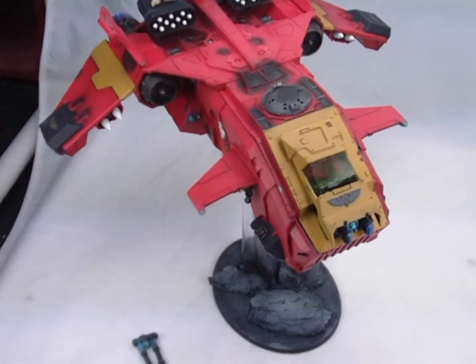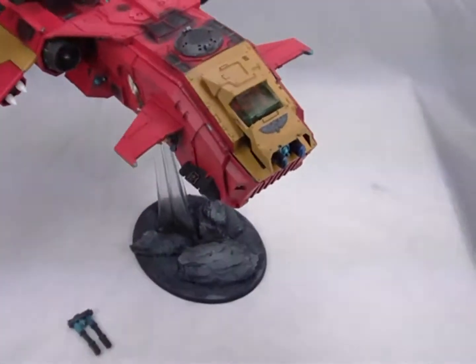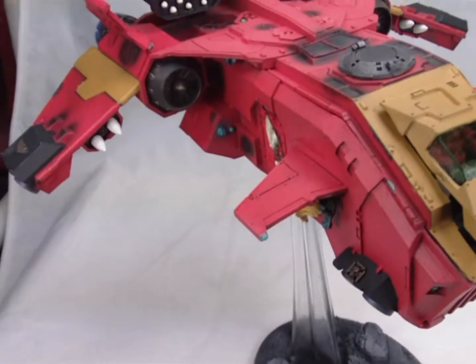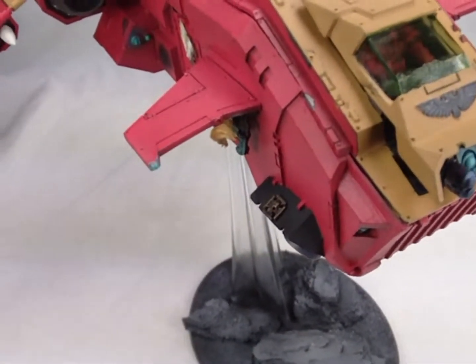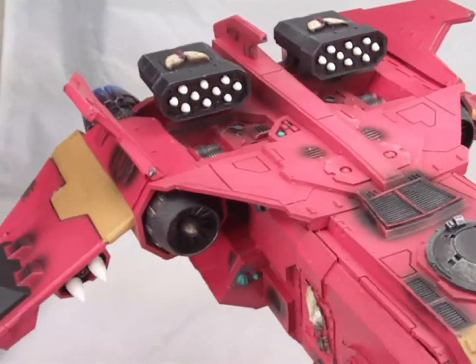A few notes. First off, this project only took us about four weeks to turn around, and that's because we had other stuff in our queue in front of this, so it was a nice quick project. The assembly was probably one of the slowest parts, just because there is some warping to this kit — particularly the bulkheads and the side panels warped quite a bit. In order to treat those, you have to use a heat gun and work very slowly and patiently.